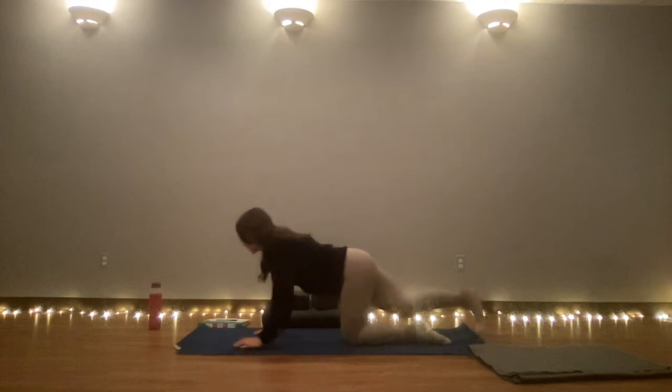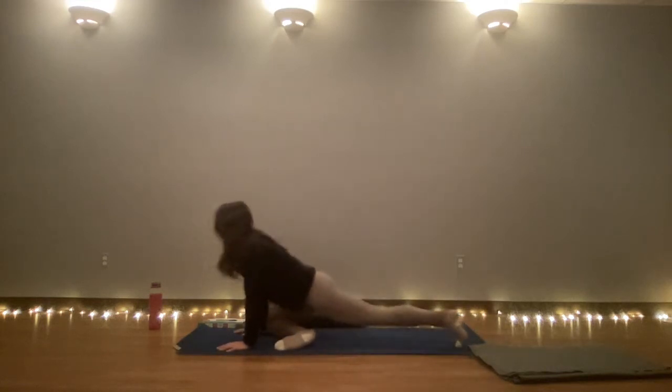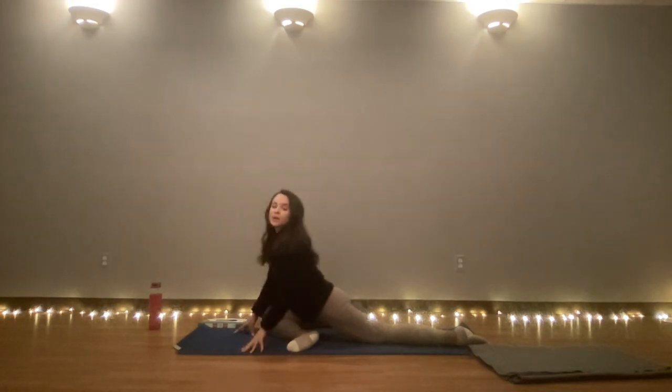Shoulders back over the wrists. Let's peel this right knee behind right wrist, left leg out long behind. So you really want to make sure that you're feeling the stretch within that right hip, not within the right knee. So if it's in the knee, please just bring that foot a little bit closer in towards the body and take a moment to peek back and try to make sure your ankle, knee, and hip are all in one long line together.